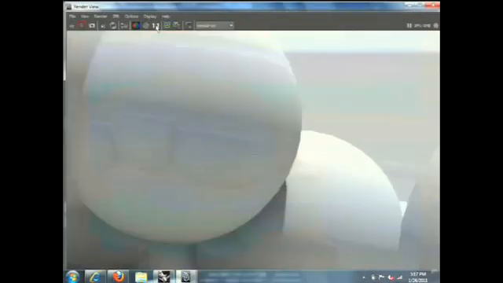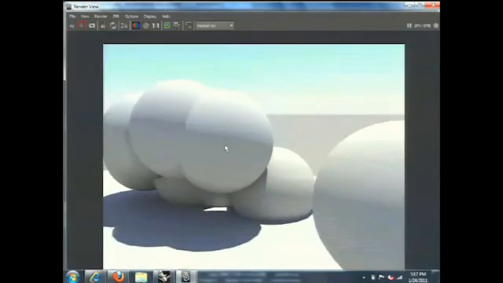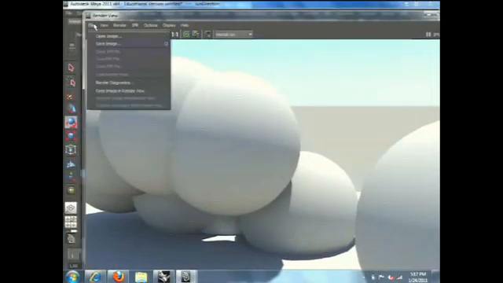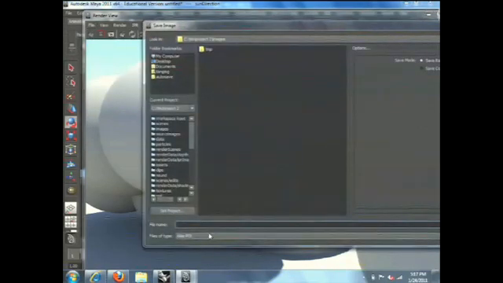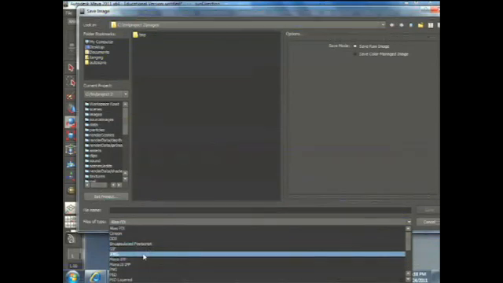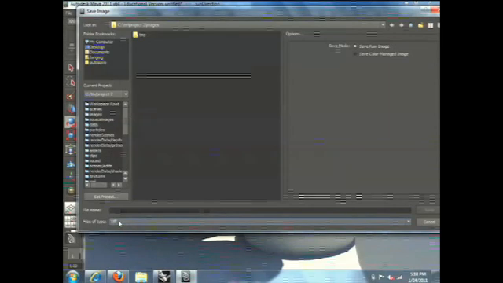So here, if I do a 1 by 1, this is actually the true resolution, 1 by 1. After you finish the rendering, you can go to File and save that image, right? You can save the image as TIFF or JPEG. I think TIFF is definitely much better. Okay? And then you can bring it into Photoshop. That's about rendering. That's it. Pretty quick, right? 5 minutes. Questions related to rendering?